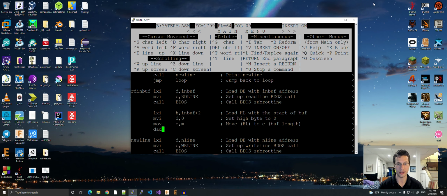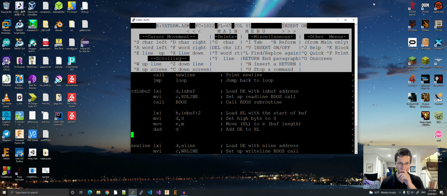Okay, so next we do DAD D, which is add register pair to HL. HL is now at the very end of our typed buffer.